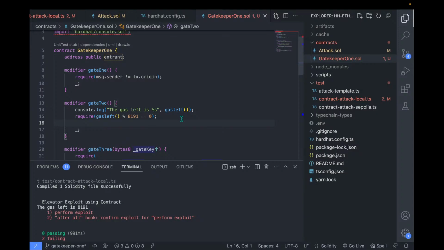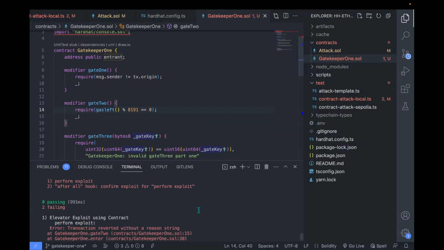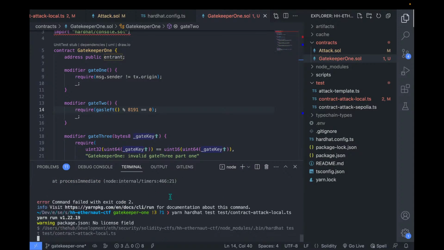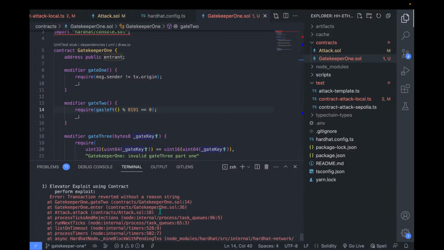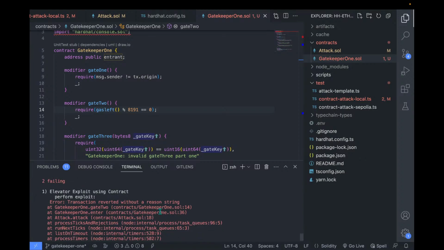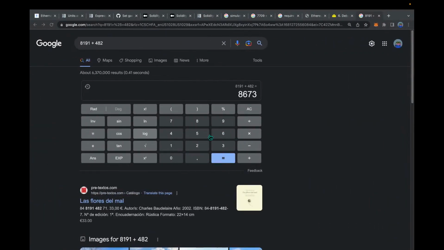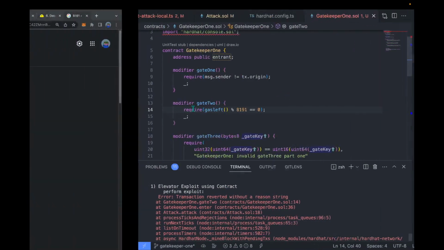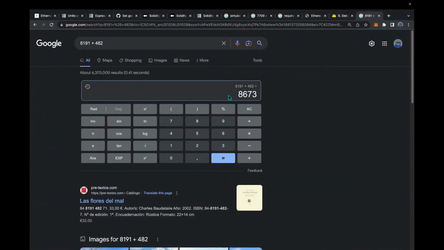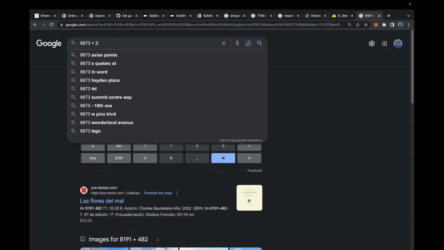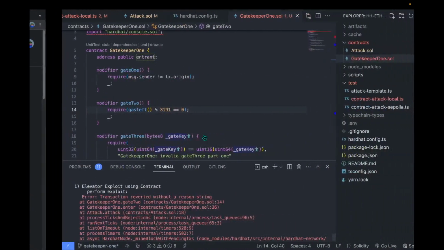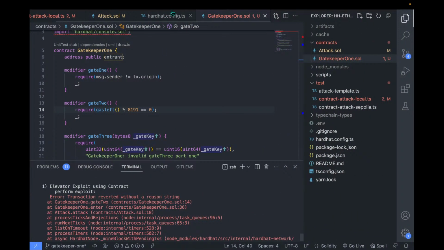So how in the heck is it that, if we leave this out, this require statement does not work? So let's say, let's take this 8673 plus 23, which I think that's what we had.